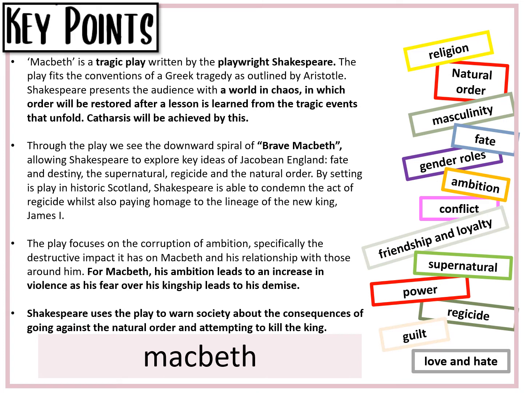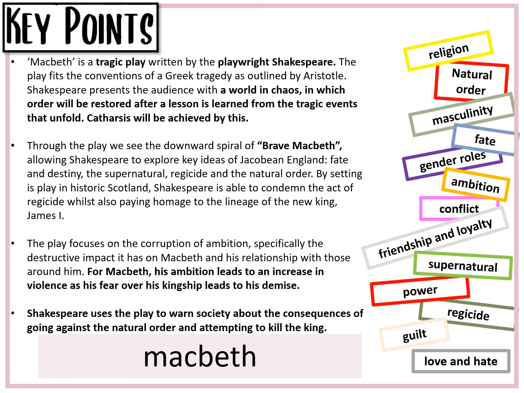We also see the corruptive nature of the supernatural, and the fact that Macbeth aligns himself with the supernatural is one of the reasons why he spirals downwards. We also see the act of regicide in natural order. Macbeth is killed at the end of the play as punishment for going against the natural order, and it acts as a warning to others that may decide to commit the act of regicide.